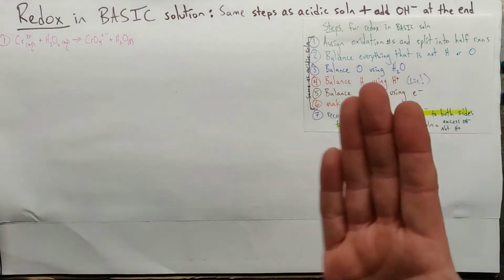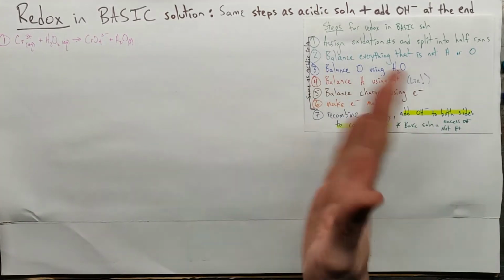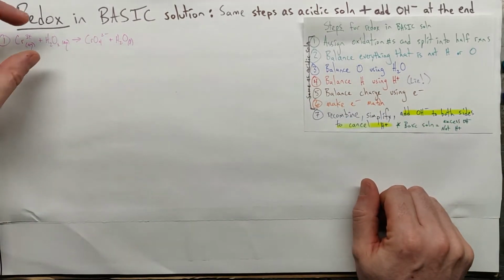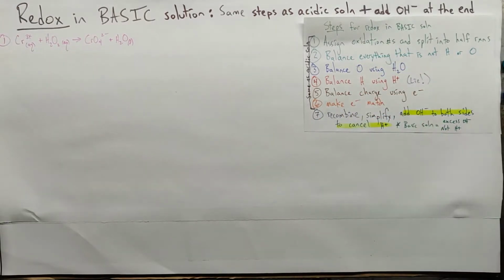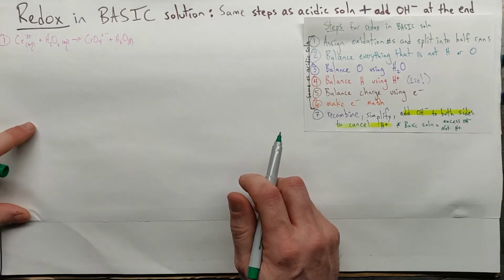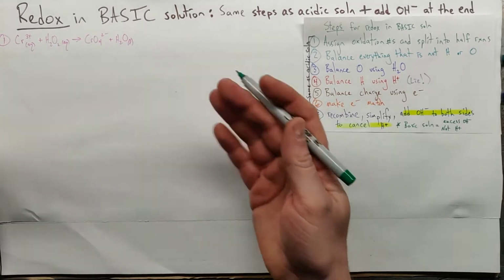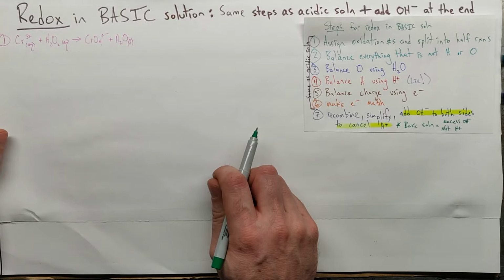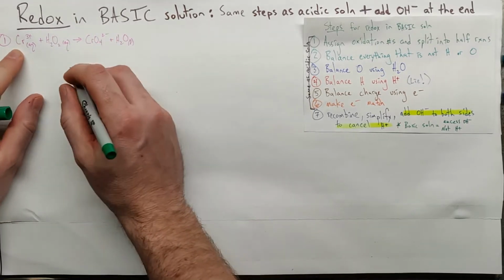All right, let's take care of business. I've got this first one written out here. I'm not sure how the space is going to budget, but there's our first reaction, and we need to assign oxidation numbers. There's a video specifically for assigning oxidation numbers, so we'll kind of cruise through that. But you're going to notice I follow those steps too, largely because I can't focus ever.